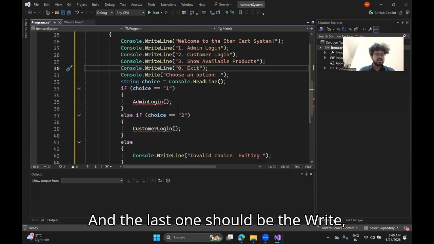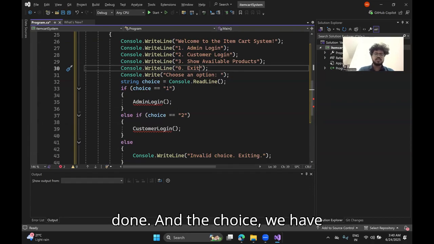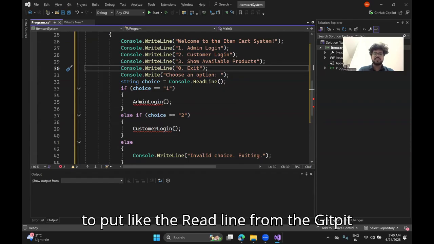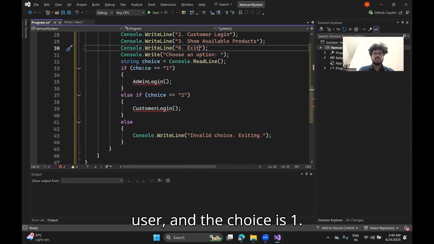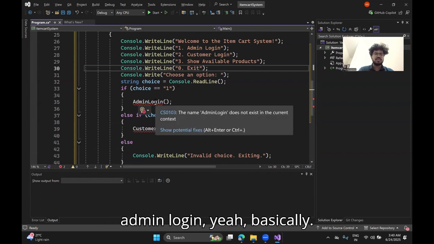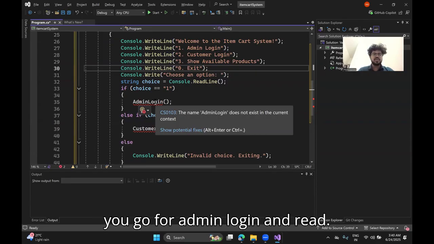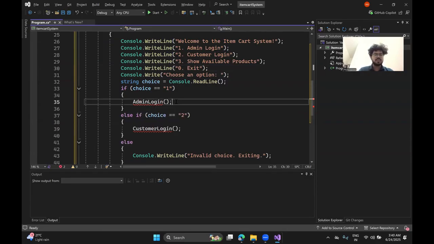And the last one should print choose an option. For the choice, we read the line from the user input. If the choice is one, you go for admin login.